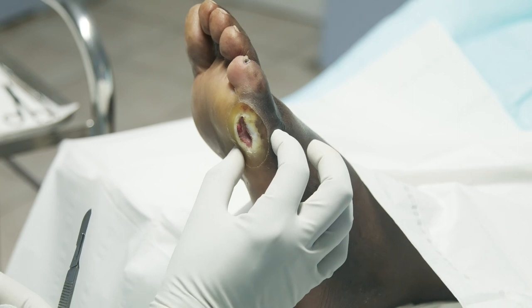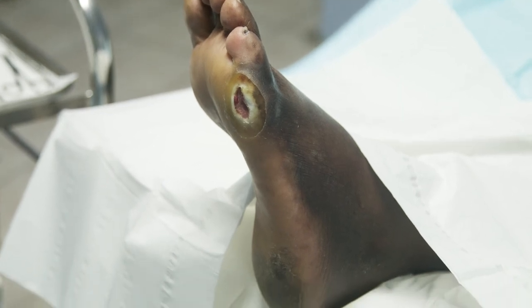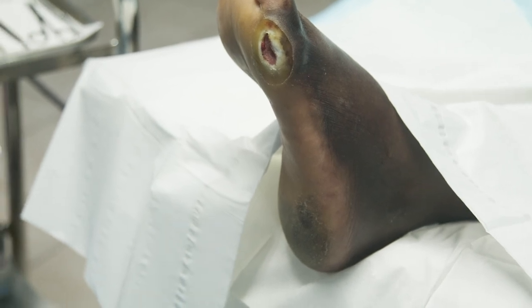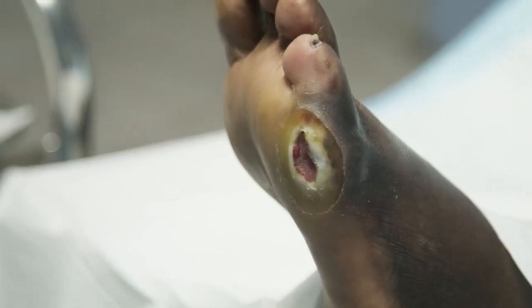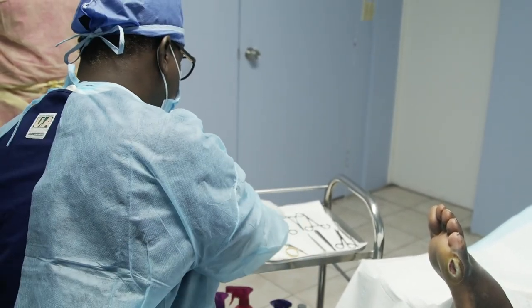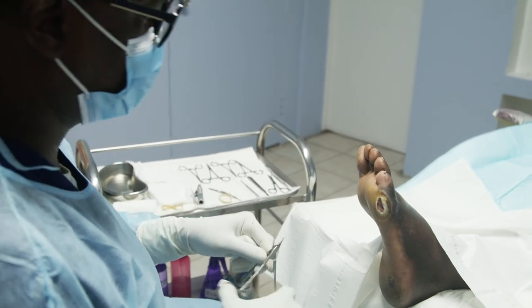And I'm now going to go inside here. These are some very clever blades we use now. Give me a 64. It's a 64 MIS blade. And these are tiny, tiny blades because I'm going in between the blood vessels and the nerves and right down to the level of the joint. And all of this work will be done inside the joint. Okay, so we're going inside the capsule now.